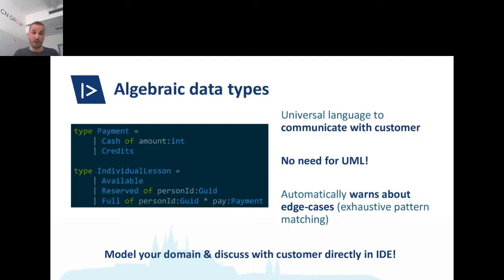And what is really nice is that once you're using those algebraic data types, especially the unions, you will get a warning from the compiler in the case where you didn't cover all the cases when you're doing pattern matching. So this is another great thing: if you think you covered all the things that can happen in your code, many times you figure out that you did not, and the compiler will let you know that, for example, you didn't care about the available case and do something without it. I'll show you later. It's pretty cool. So this is really nice stuff.